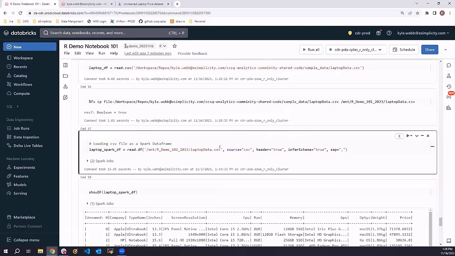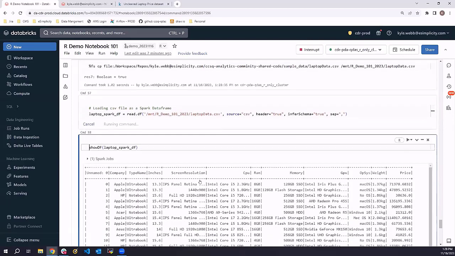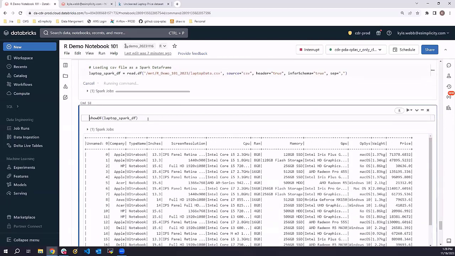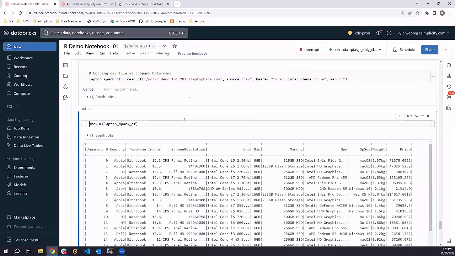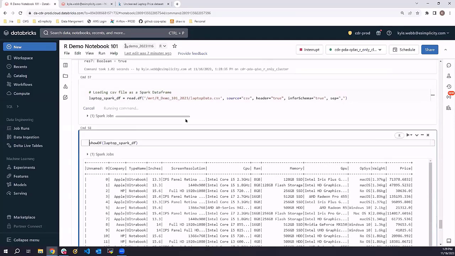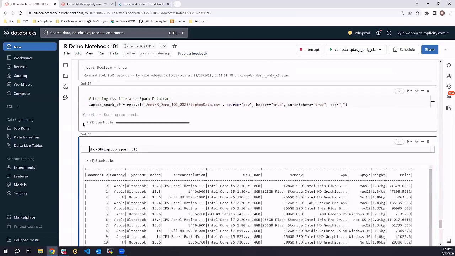We have the CSV file in our mount, and we're going to create a Spark data frame from that. So I'll do that now. After that command runs, we'll show the data frame to see what it looks like. I guess you can already see what it will look like, but we'll run it just to show that it does work.